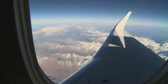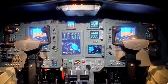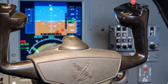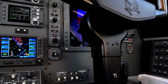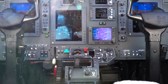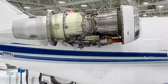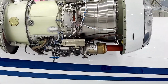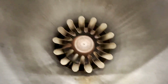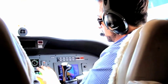The ProLine 21 system's built-in autopilot and flight director are very impressive. They have many useful features, such as holding the altitude or speed vertically and changing the direction of the flight. Aside from the main features, the MFD also lets pilots access Jeppesen electronic charts. In a separate part of the MFD, an engine indication system shows things about the engine, like fuel flow, oil pressure, and turbine temperature.